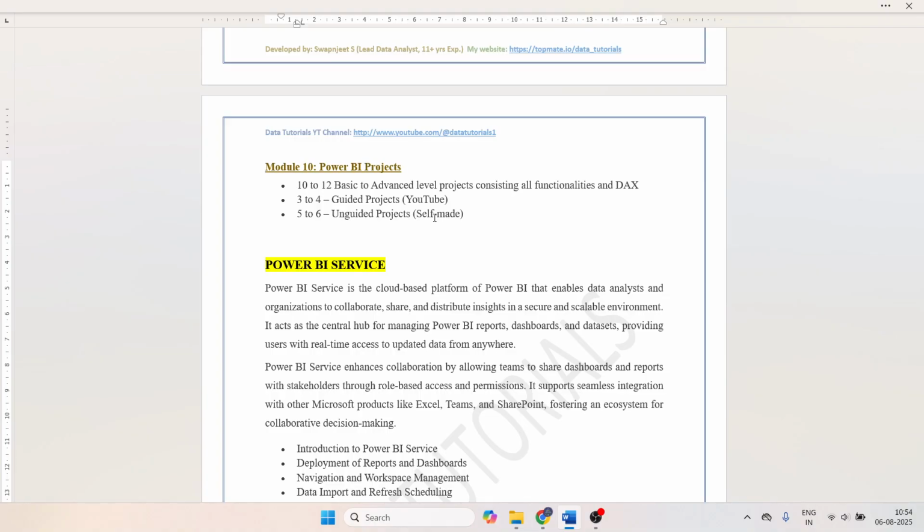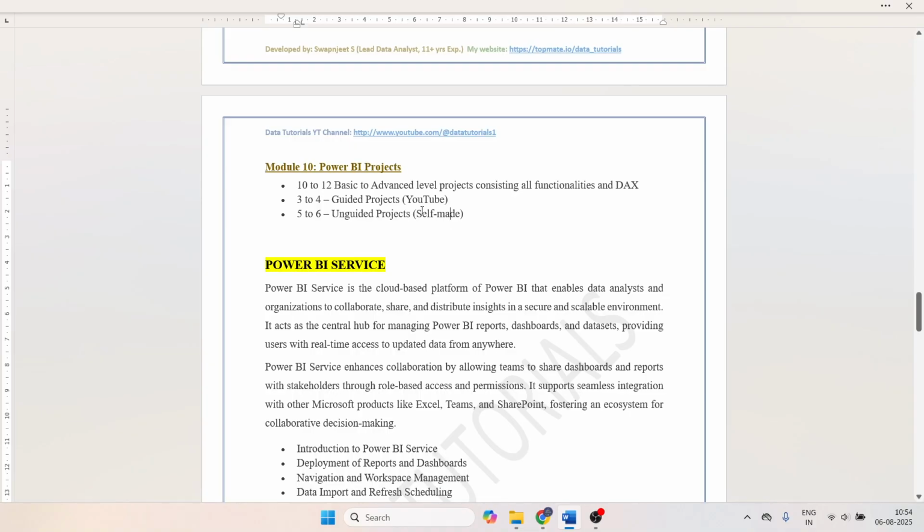And whenever you are working on real-time projects, when you are getting credits, it will be easy for you to work on those particular scenarios or business requirements which the client will provide you, right? So how I have designed here is 3 to 4 guided projects. When I say guided projects, it is nothing but 3 to 4 projects. Go through any projects. I have added the links below, which are from YouTube, right? It may be on YouTube, it may be on Udemy, or it may be anywhere. Go through those guided projects, learn how that particular fellow is teaching you. Many projects are available on my channel itself, so go through those.